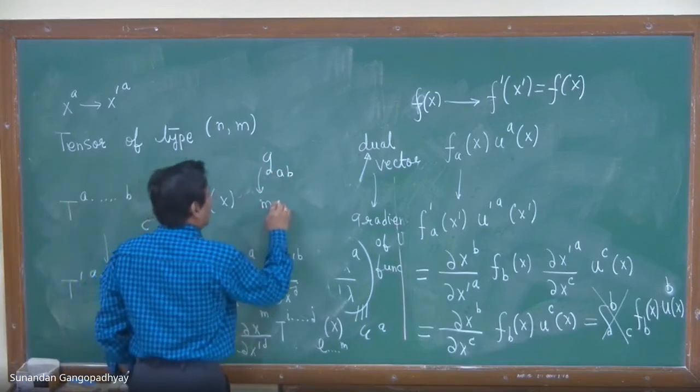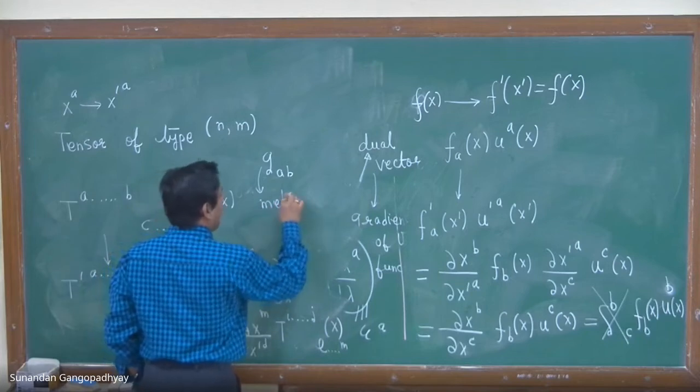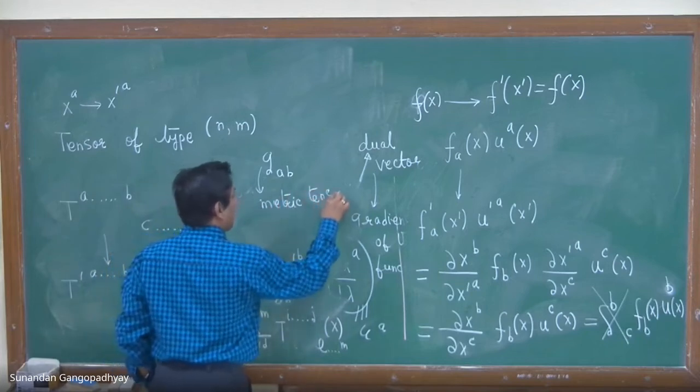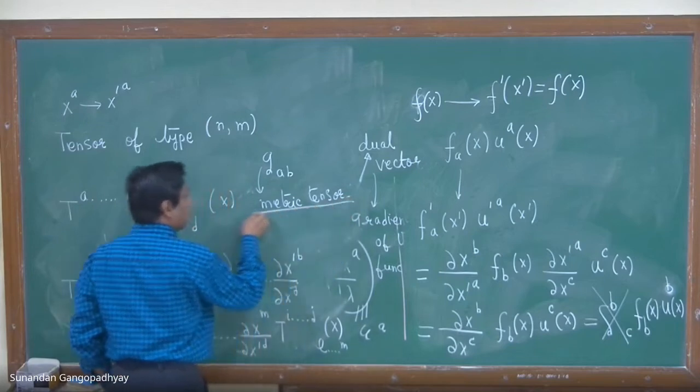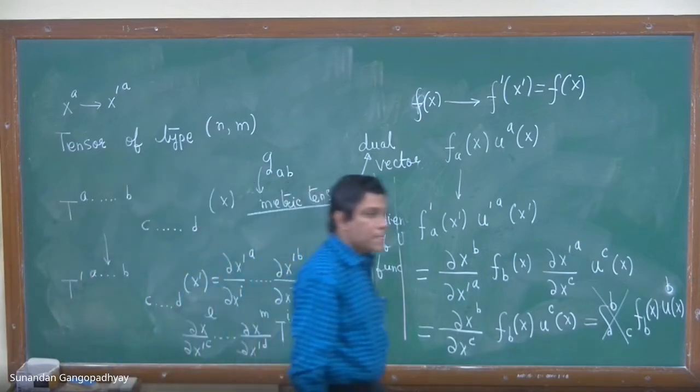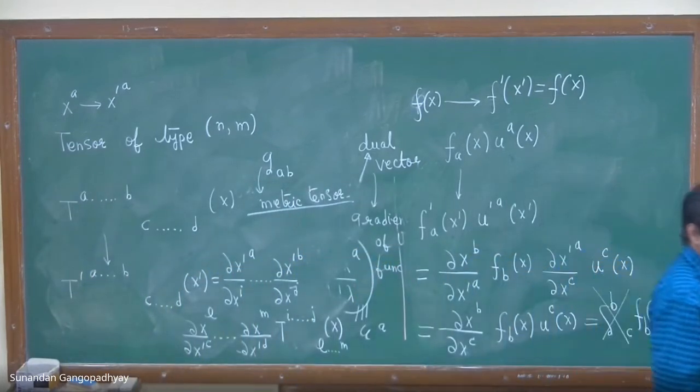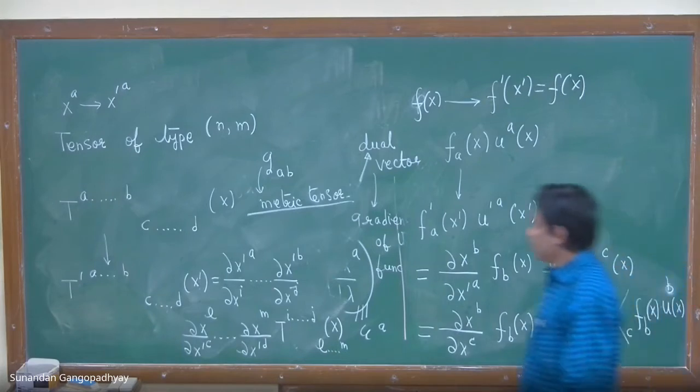So how can I know that this is, first of all, a tensor, and second of all, that this is the metric tensor? We know by experience that this is a metric tensor and we can work with it. But how can we guarantee that this is a tensor? Mathematically, how can we? Oh, mathematically, okay. This is a good question actually.